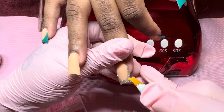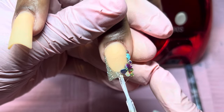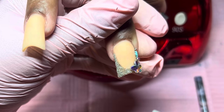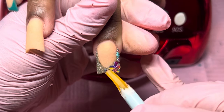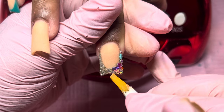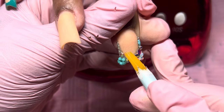Alrighty, y'all, so for the bling fringe, I am going to be using the Macart rhinestone glue applicator brush. And yes, before y'all ask, I do have my own gem gel, but I'm trying to use up all this stuff that I have. I'm going to be going with a mixture of these three flowers and these AB rhinestones. I did purchase these off Shein. They are actually really high quality. I absolutely love them. I'm just gonna do a mixture of those.